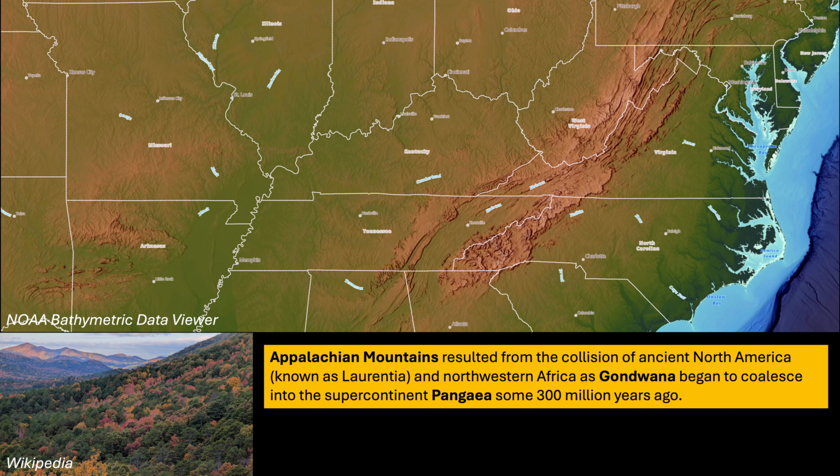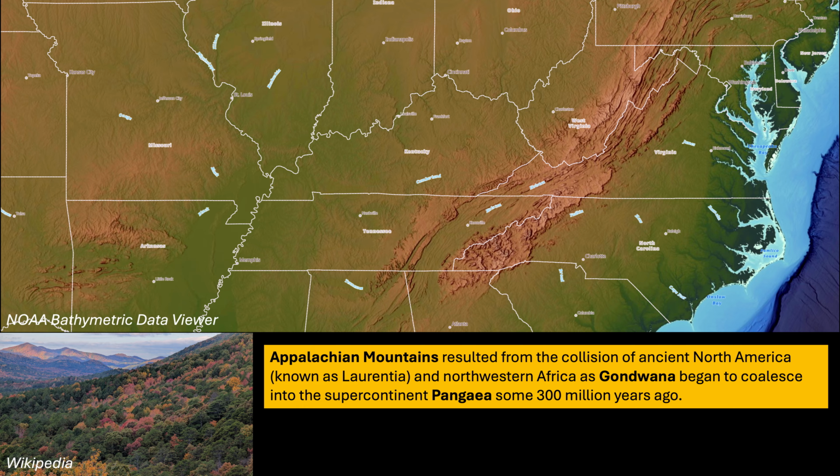Anyway, it's an extension of the mountain belt that is the Appalachians, and they went up in a time period called the Pennsylvanian, and you can get a sense of what it looks like down here. That photograph that you see, where the trees are changing color and so forth, is of the Ouachita Mountains down there.